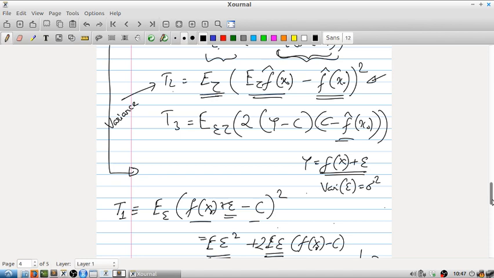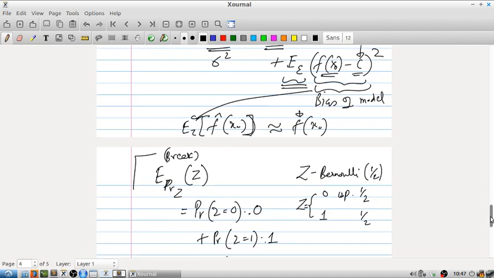So that's why we are subtracting the training model from the predictive model to get the bias. Bias is just saying how far you are from the right number you are supposed to predict. Because epsilon cannot be predicted anywhere, right? The only thing you can predict is f of x naught. And how far are you from f of x naught, even if you take the average of all your training data?